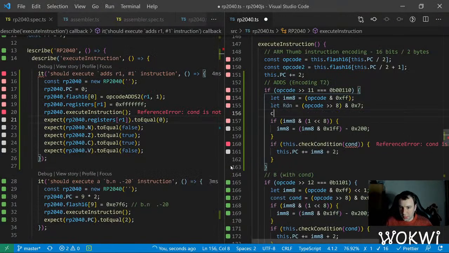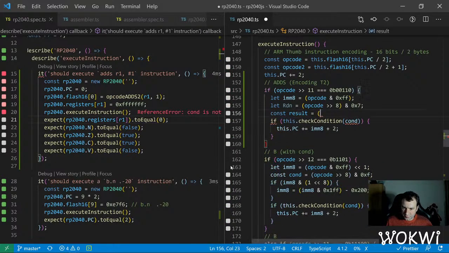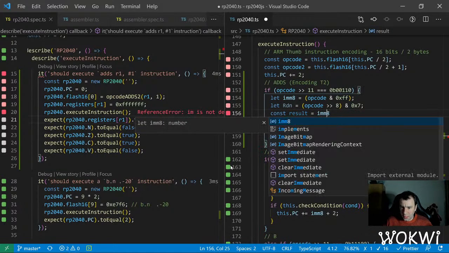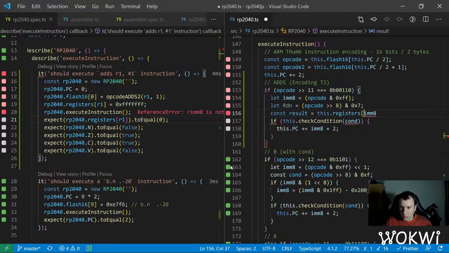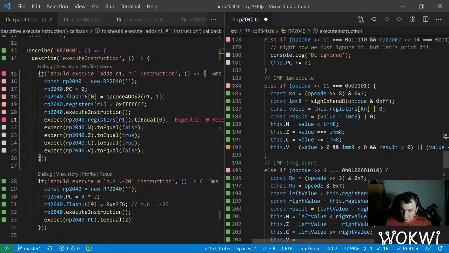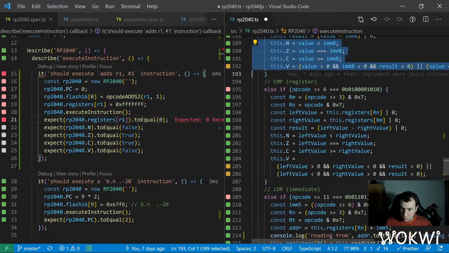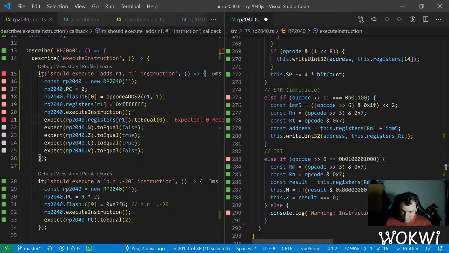So let's start by calculating the result. The result is just the value of IMM8 and this dot registers RDN, so adding the two values, and then I think we already have a bunch of helpers to help us with calculating the result and the flags.